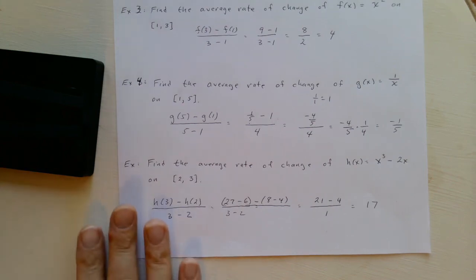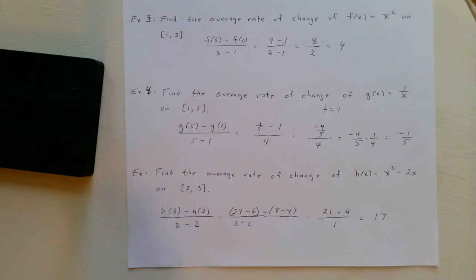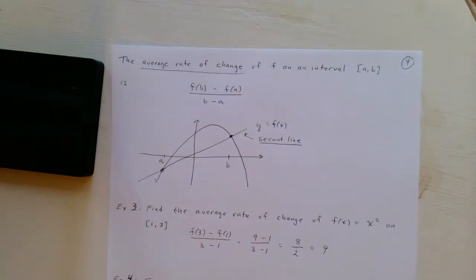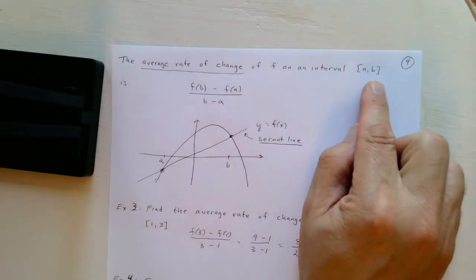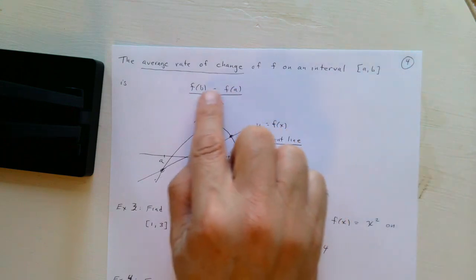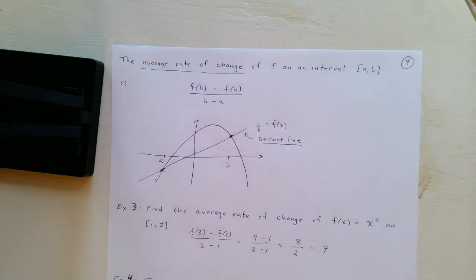So that's the average rate of change. That's pretty standard. We're going to see in calculus how, if you fix a and let b get closer to a, these rates of change actually converge to a certain number, and that leads to the idea of a derivative. But again, that will be something that you'll explore in calculus.